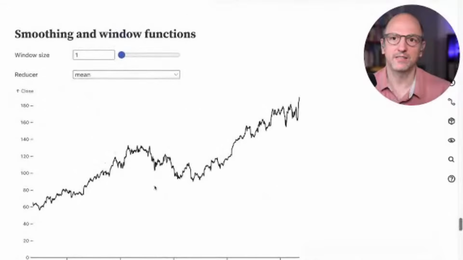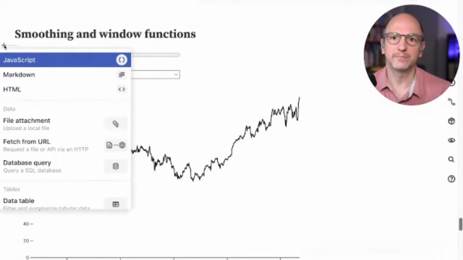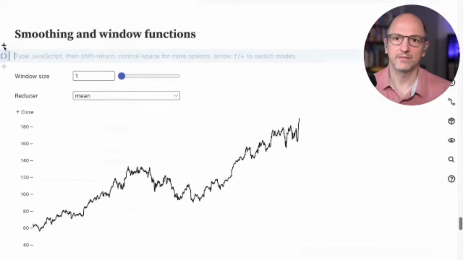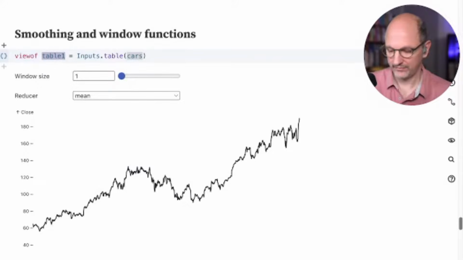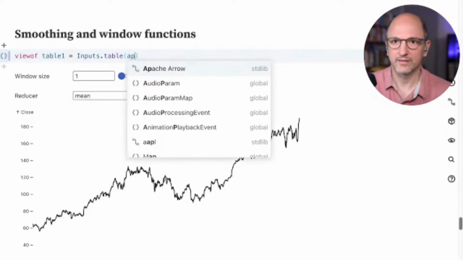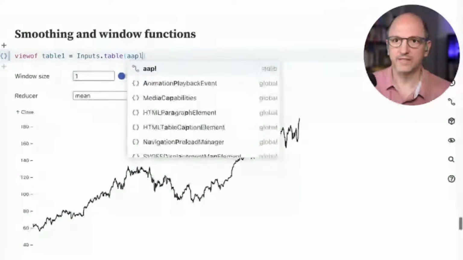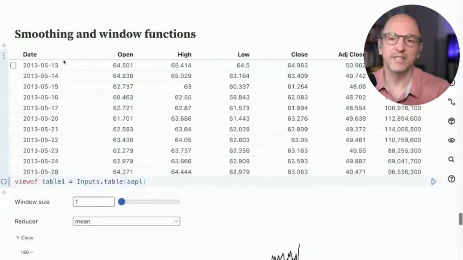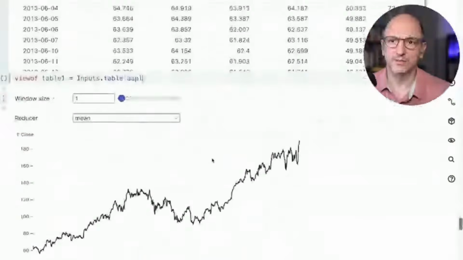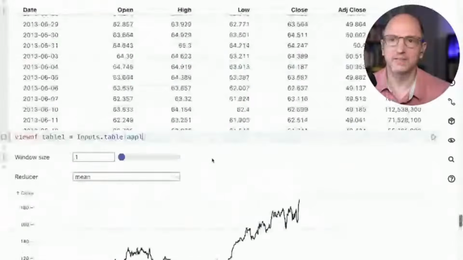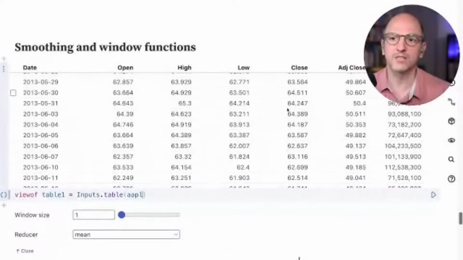Past all the other charts. So, Apple data. No, I'm looking for a table. My Apple data. But here I have the same data you're seeing in this chart, right? So we have dates, and then we have, I think, the closing price. Yeah, so it's the close price. If you just look at the close column and the date, everything else we just ignore.